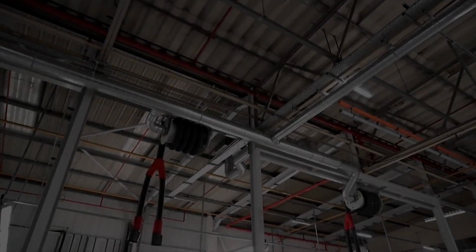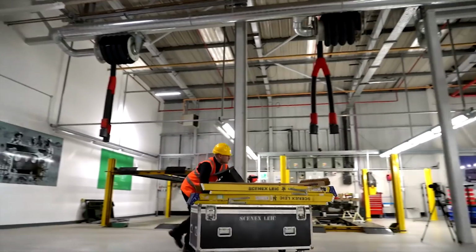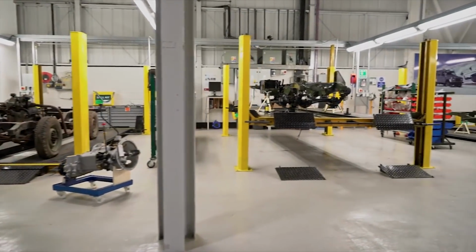Jaguar Land Rover Classic Works is celebrating its 70th anniversary in a cool way. 70 years, wow, they're old. They're restoring one of the 2 Series 1 prototypes that was released to the public. The truck was hidden in a field for the last 20 years, which obviously means this thing is gonna need some serious work to get to where it needs to be.